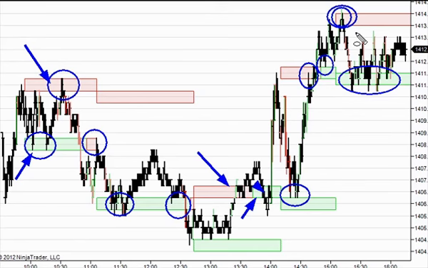You take those pieces of evidence, and the more of those that come together, if you can get a situation where you have 2 or 3 or 4 or 5 of those pieces of evidence that align, you have a pretty high probability trade. Not 100% by any means. For example, this was a pretty high probability trade. It didn't really work out, but it did give us more evidence going forward for other high probability trades. So hopefully that makes some sense.